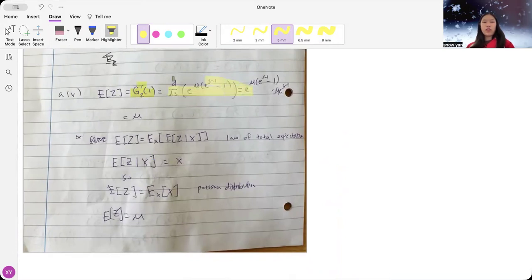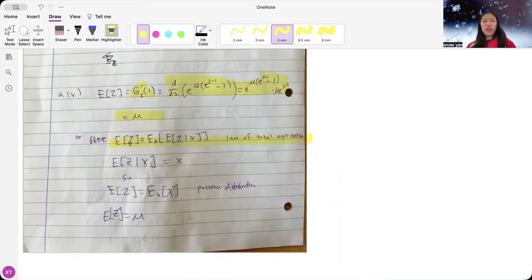So we have this expression, we take the derivative with respect to s, we get this thing. When we plug that in, we get that it's actually mu, which is very neat. An alternative to that, if we don't know it, is using the law of total expectation. But because I didn't think about law of total expectation, it was kind of cooked for me anyway.